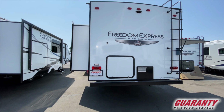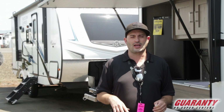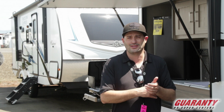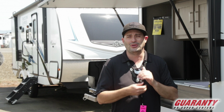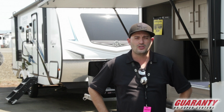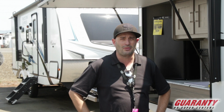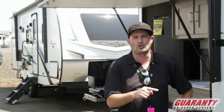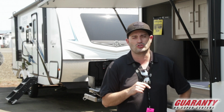You don't have to put plywood on. You're not going to fall through. And it's kind of always a sign of confidence when they put a ladder on the back, one of these things that they're encouraging you to be able to walk on the roof. Another thing that's very unique with this unit is the power stabilizer jack system they have. So a lot of these, when they have power jacks, there's one button that controls the 2 front ones, one button that controls the 2 back ones.